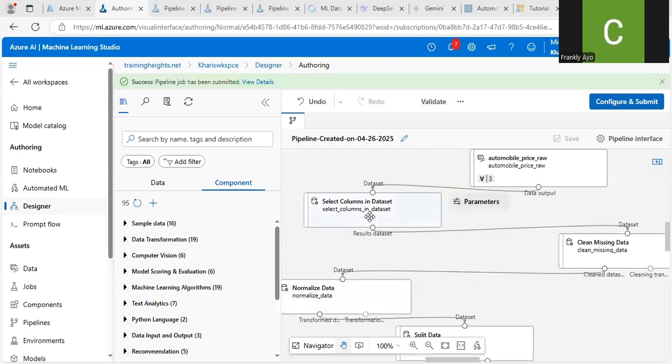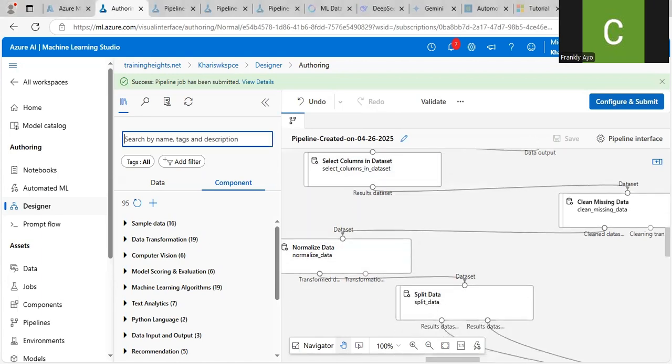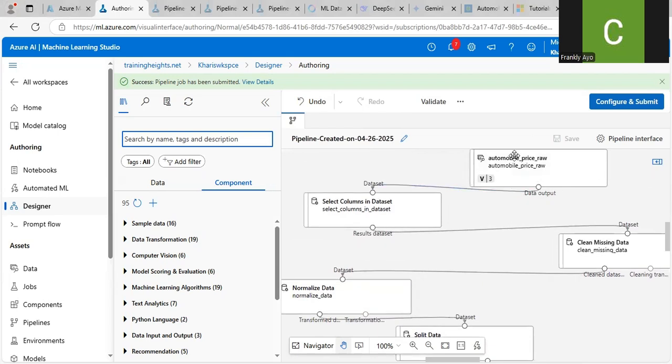Okay. So right now, we want to be able to enter data manually using a web service, as web service inputs as well as a web service output. You know that in our initial pipeline, we are entering data through this Microsoft data set. So we are going to need to delete all of this. We'll be taking it one step at a time. First thing I need to do is to delete this.